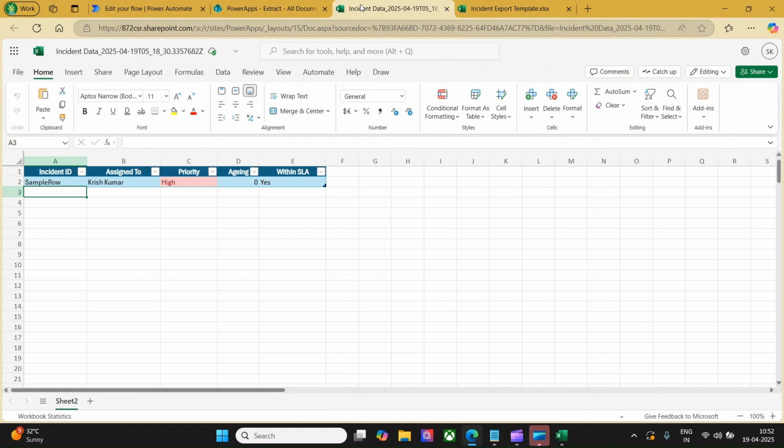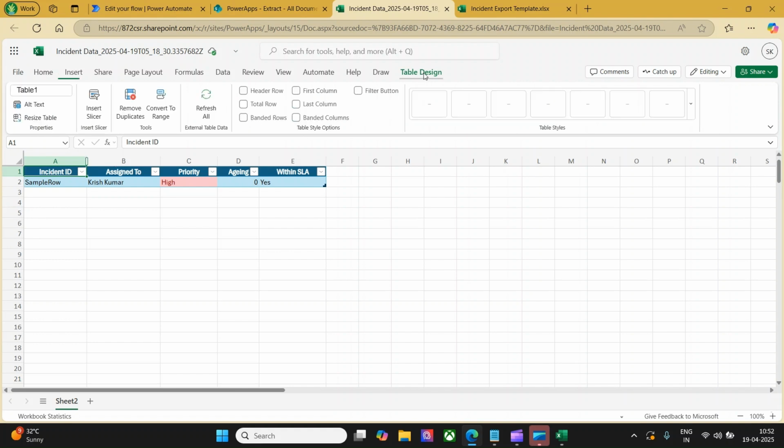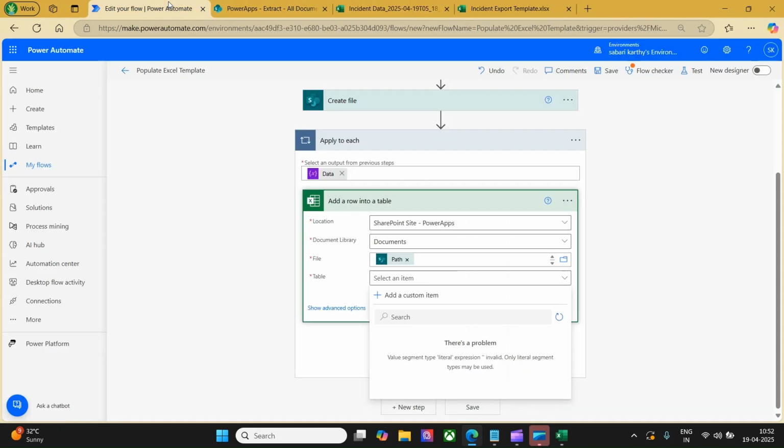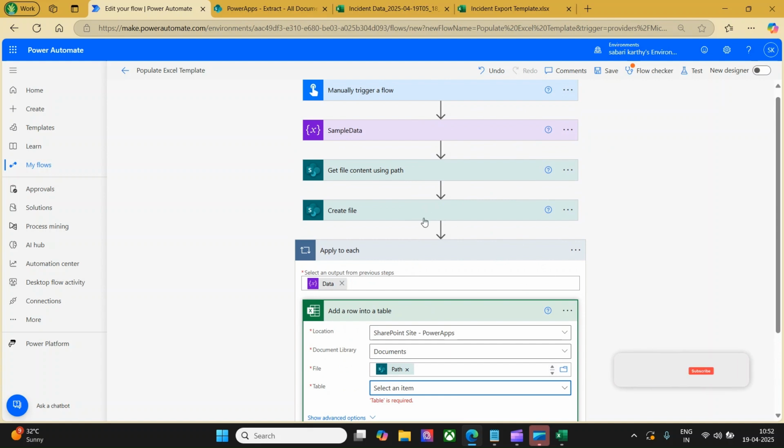And again, if you go to this file, which we have just copied and pasted in a different folder, again, select the table, go to the table design, you will still see the name as table 1. So you might think that we will be able to hard code the name as table 1, but Power Automate relies on the ID, the unique identification number, for any of the references that we're going to do. So either it is a file, or a name of a table. So here we need to make sure we are getting the new table ID of the created file.